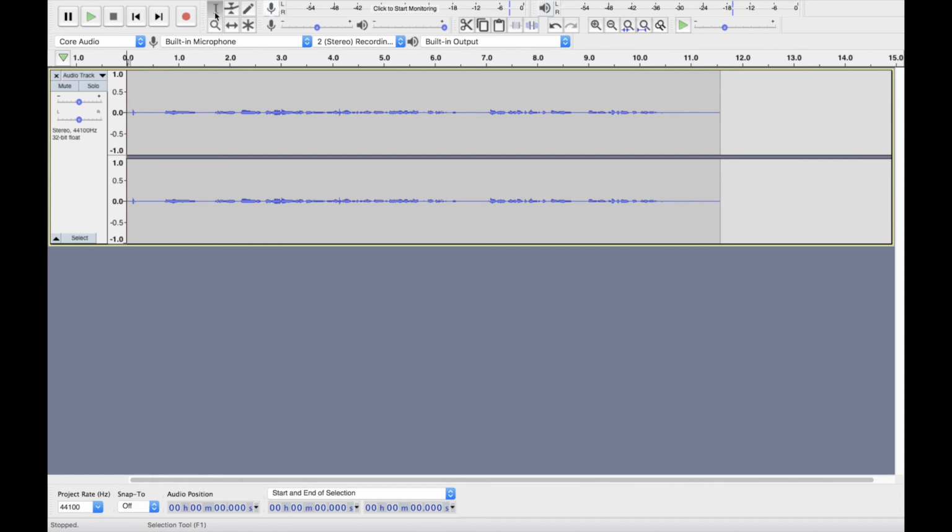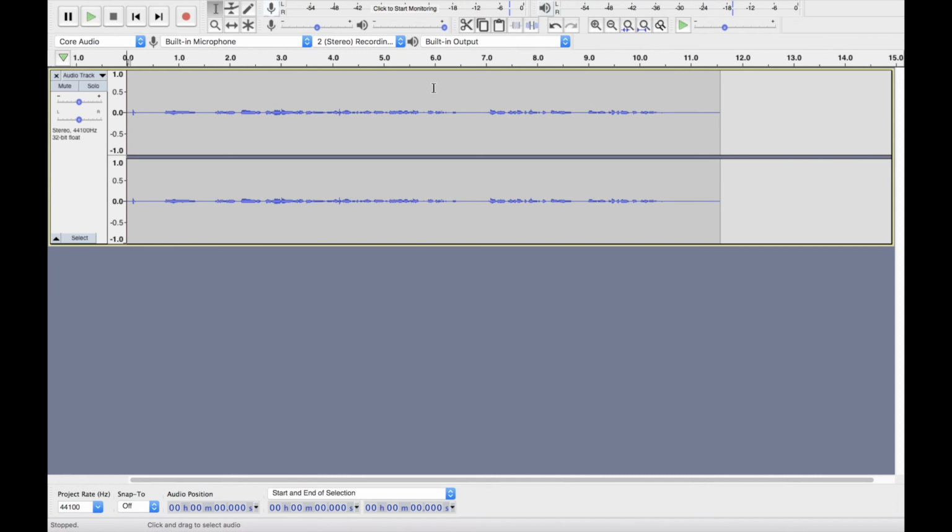So this first one in the top left that has the I-beam icon, this one that you can see on my screen right here, the little line. Maybe you've seen an icon like this before if you've used Microsoft Word, or some sort of typing program. And this is the selection tool in Audacity.